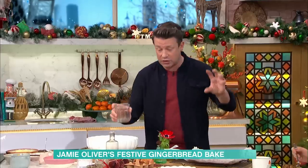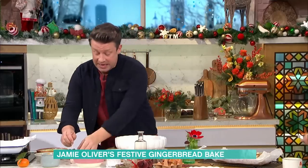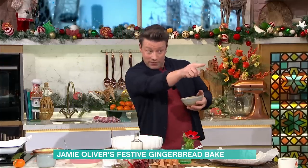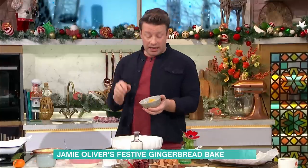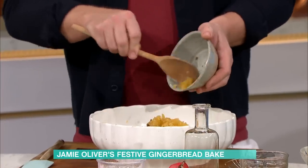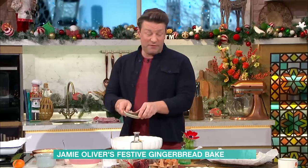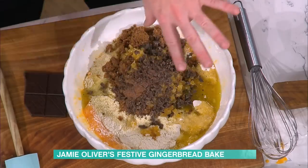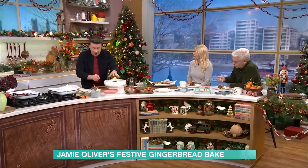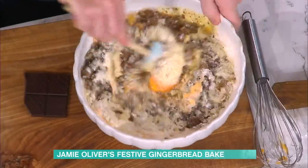Now we have this opportunity to give it lift. A teaspoon of baking powder will give you the raise. Then 100 grams of glacé ginger — in every supermarket you can get gorgeous glacé ginger in jars with syrup. Just chop it up, do any size you want. And then a little kiss of chopped chocolate, about 50 grams. You can put a little bit of clementine, nutmeg, or cinnamon in there if you want, but that's the basic recipe and it works beautifully.